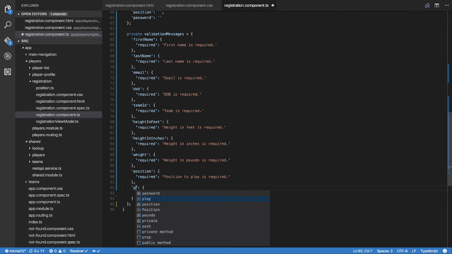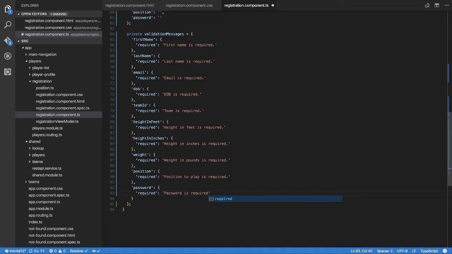And finally, password. This is very simple at this stage. I'm not doing any regex or password complexity. For this one we're just going to set required, and we'll say password is required.